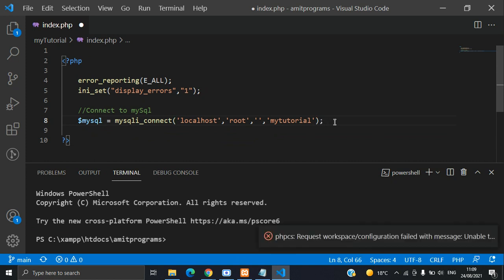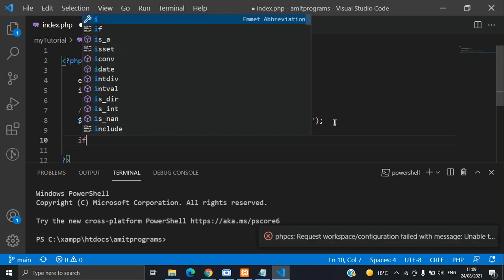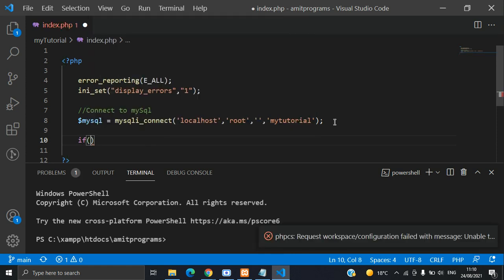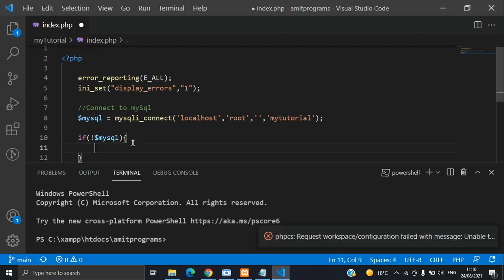But now let's make sure we are really linked. So let's have an if statement here: if not mysql. Let me just copy that there. If not mysql, meaning if it was not able to connect, what I want you to do is print out, so it's echo in PHP, error.